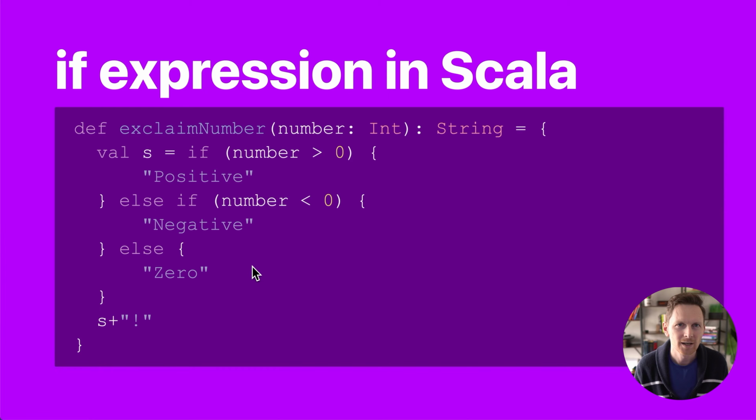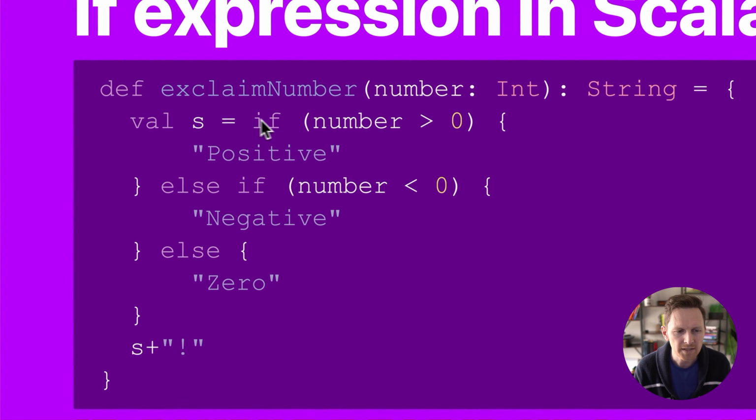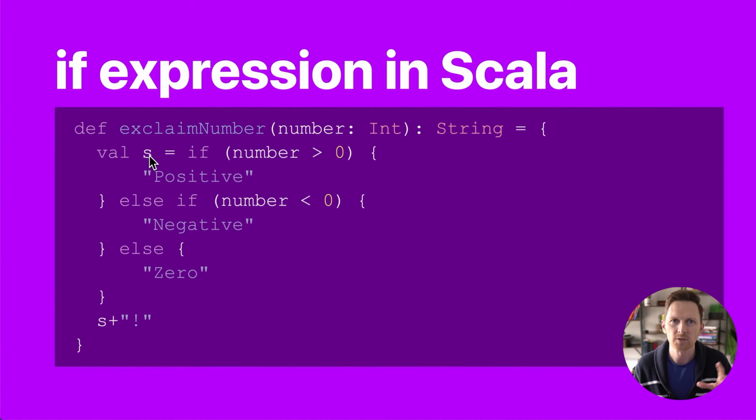However, what happens if you do this? So now, because I know that if is an expression and each branch returns a value, I can set a value equal to that. This is an if expression. It's so simple that it's almost hard to talk about. You can just assign the value of an if expression to a value. There's not even really special syntax. You already know how to do assignment. You already know how to do if statements, and you just bring them together.